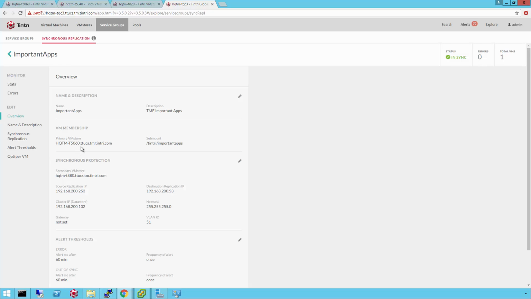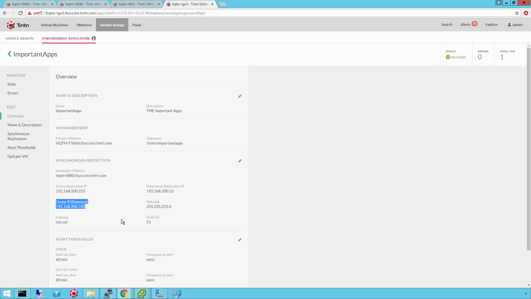So the primary's a T5060, the secondary's a T880. So this is an example of mixing an all-flash array and a hybrid array in the same synchronous replication service group. Okay. We also get things like a source replication IP address, a destination replication IP address, and the other thing I wanted to point out here is that there is a cluster IP address, and this is important, and we're going to look at this in more detail.